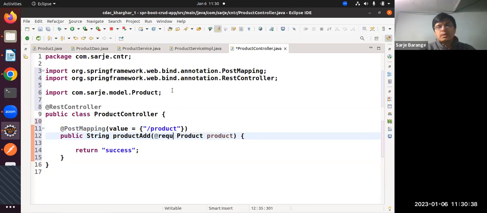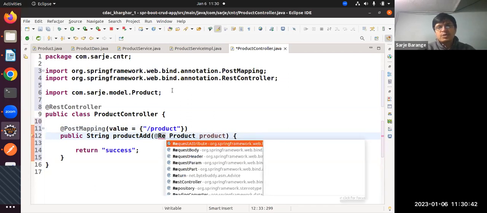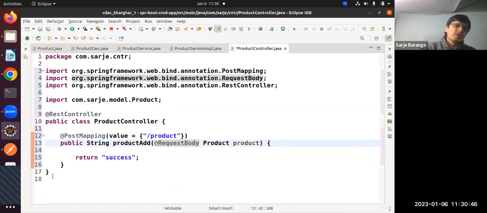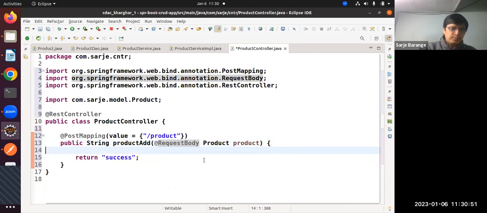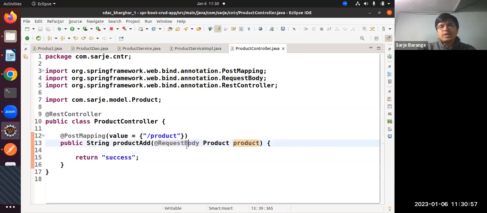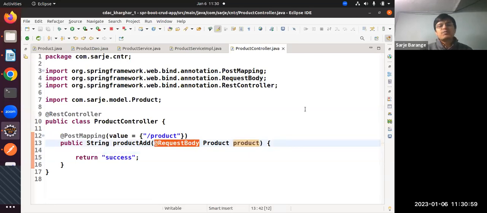Here you should write @RequestBody, so it should be annotated using @RequestBody, so that the data will go to this product object, and the data must come in the JSON format only. Then only the data will be received over here.